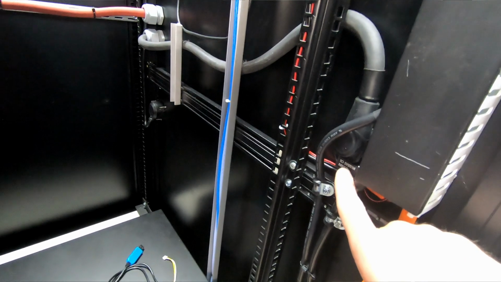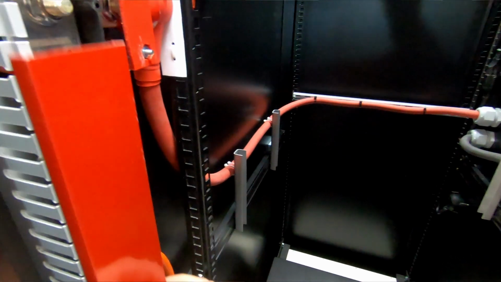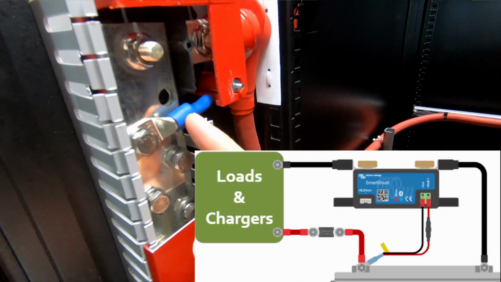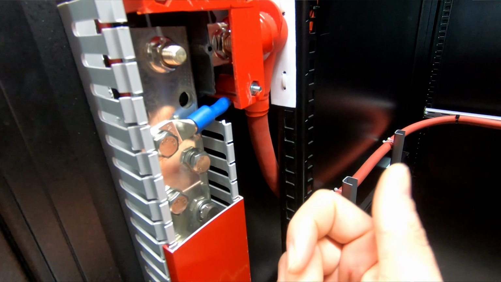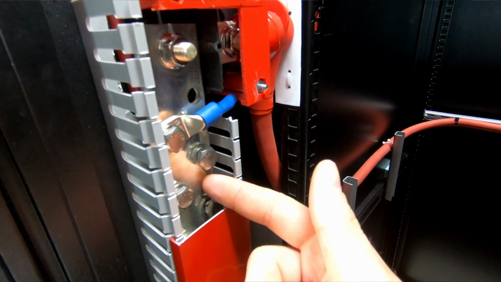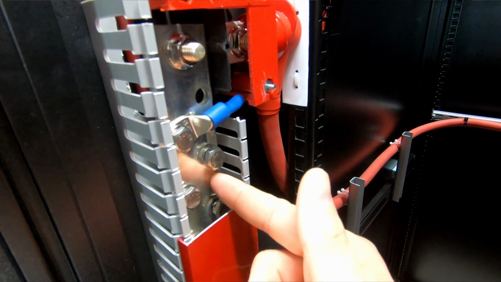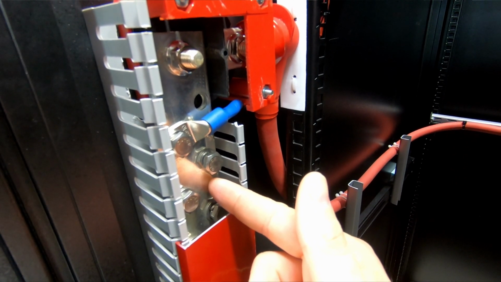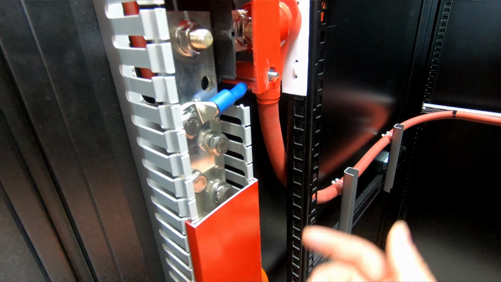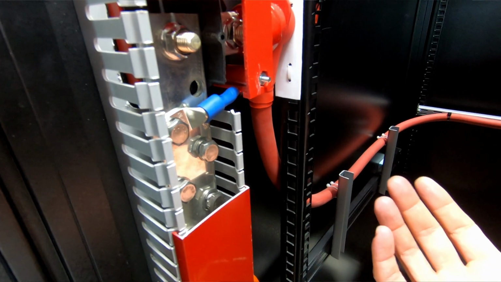So the smart shunt is hooked up, and the way that the power is powering the smart shunt is right here. This is a temperature sensor that runs to the smart shunt, which gives me an overall ambient temperature or the temperature of the buzz bar. Now this is a 600 amp buzz bar. I do not think that this is going to heat up at all during normal usage, unless one of my crimps is bad on my battery cable, then it will heat up and get non-ambient temperature.